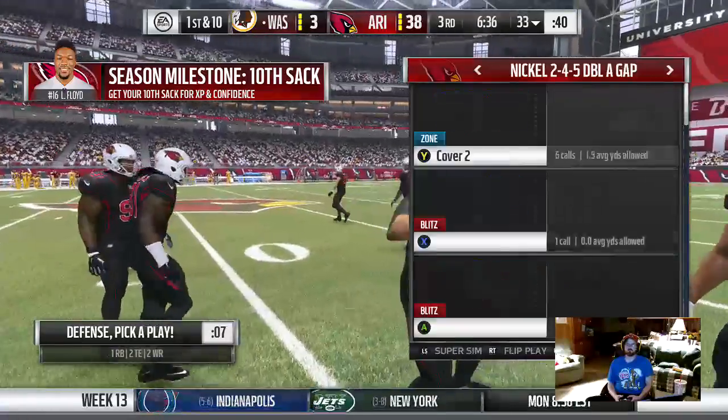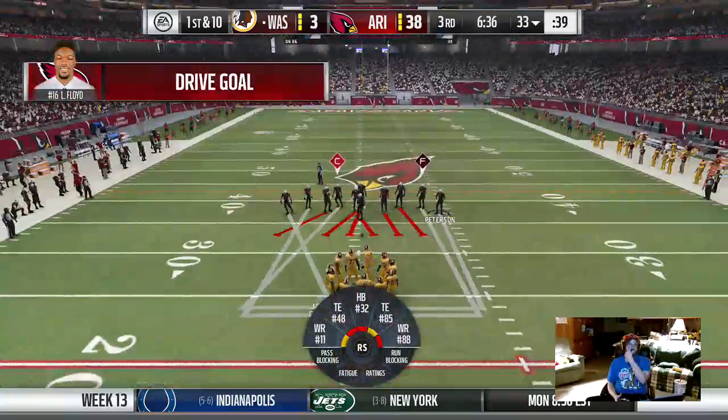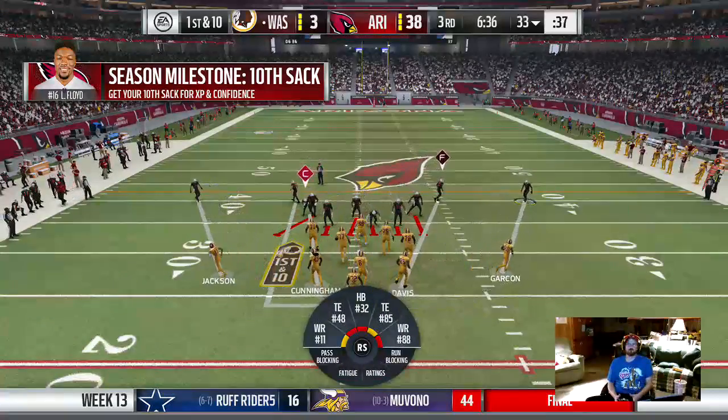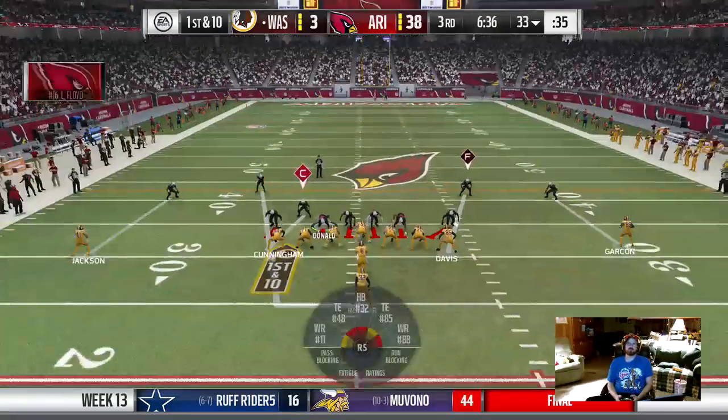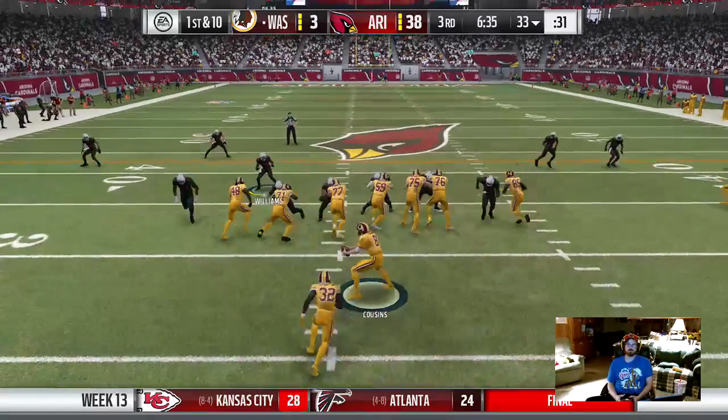What they have to build off of, Malik Jackson, who's great right now, being able to stuff someone on a three and out. You feel like you're in control now. You're dictating. They want to sit back and continue as this game progresses. Malik Jackson, they just signed him in the offseason. Fucking power move? Hell yeah.